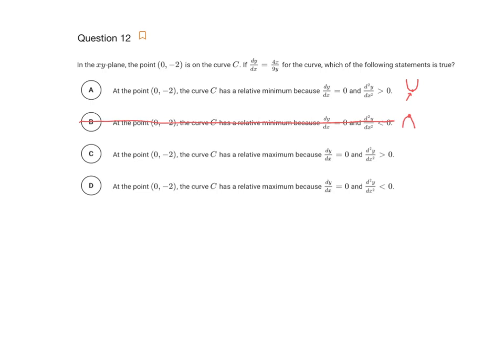And we don't really have to do this, but just to kind of learn from it. Okay, next one says there's a relative maximum because the second derivative is positive. No, we can see second derivative positive means minimum. So that one doesn't make sense. All right, and then the last one does make sense, relative max, because second derivative negative, there is a max there. All right, so really we just want to see is the second derivative positive or negative.